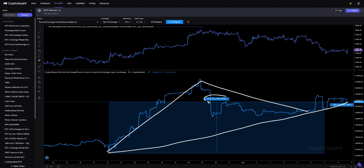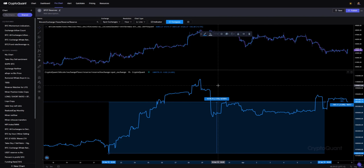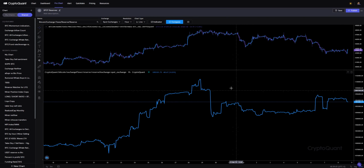So we have 16,700 Bitcoin, and the question is, what is happening with those almost 17,000 Bitcoin? Is someone waiting for a special date, special event? We don't know actually. We just know that when Bitcoin reserves on exchanges are rising, someone is sending his bitcoins to the exchange. It doesn't mean that he directly sold those, but they are still on the exchanges, and that's something we need to have in mind because that's a lot of bitcoins.